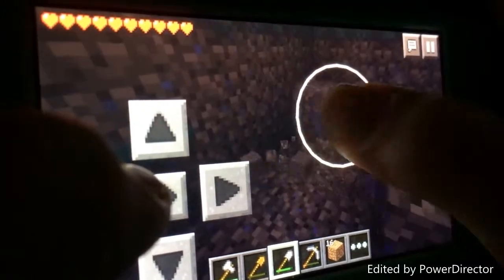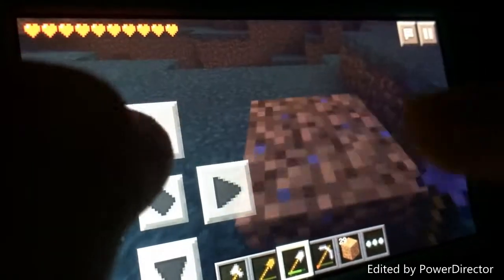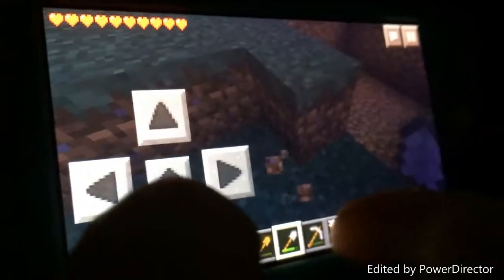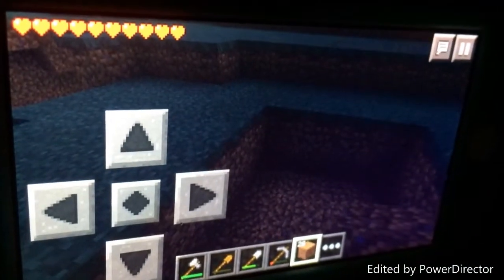So you just dig, dig, dig. And that's pretty much it. You just dig a hole far from your house. That's 2 feet deep. Yeah, it's 2 blocks deep. And little sheepies and stuff will just fall in there and then you jump in and get them. Whoa, my hearts look yellow.